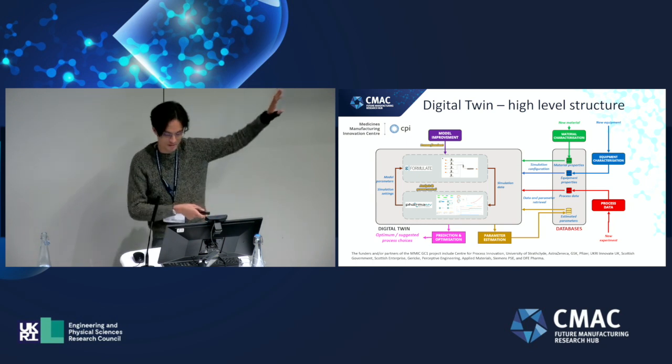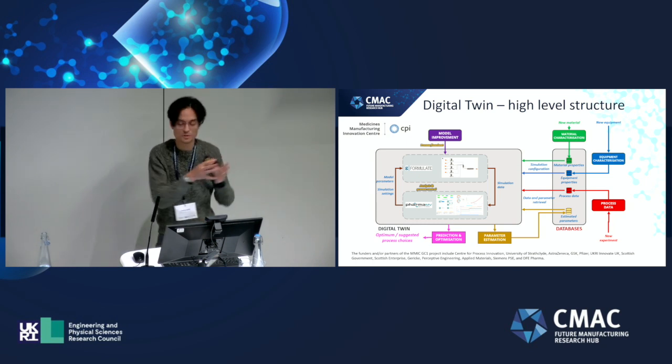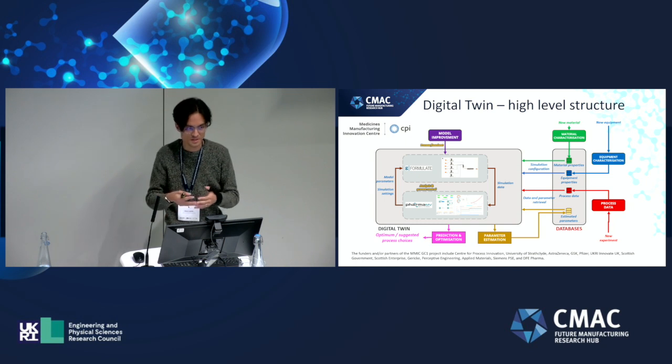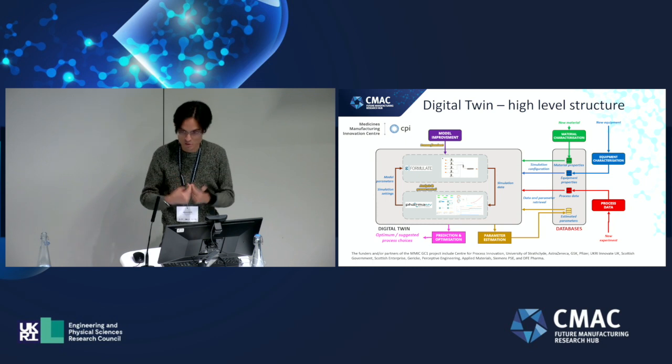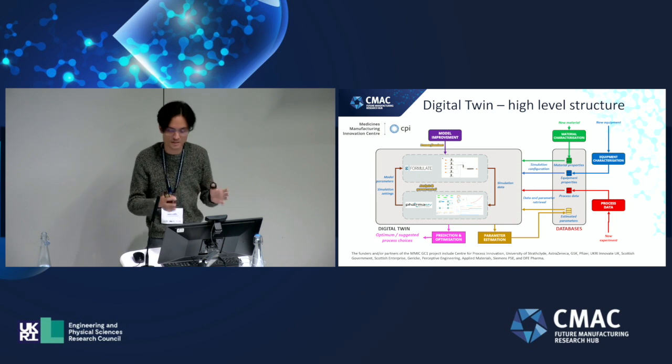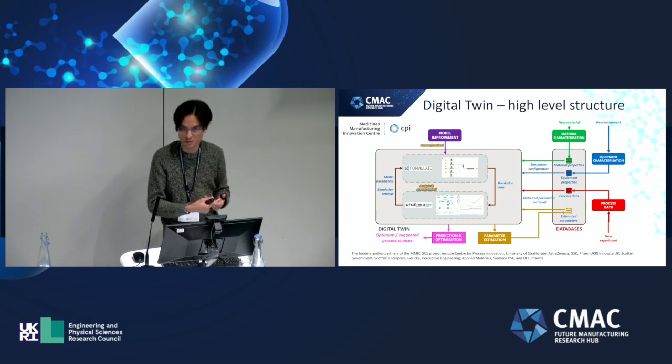Obviously, it's quite a complex graph you have up here, but essentially, once you've got your machine learning models and your flow sheet set up, integrated with various software, there will be a systematic workflow in place to gather new process data or measure new equipment data, and that will get stored in a database. If you measure a new material property, you do the characterizations in a standard way, label that data and store it in a systematic way alongside all the historical data that you have, so that when you're actually using your final product, all the data is easily accessible and can be integrated with very little effort.